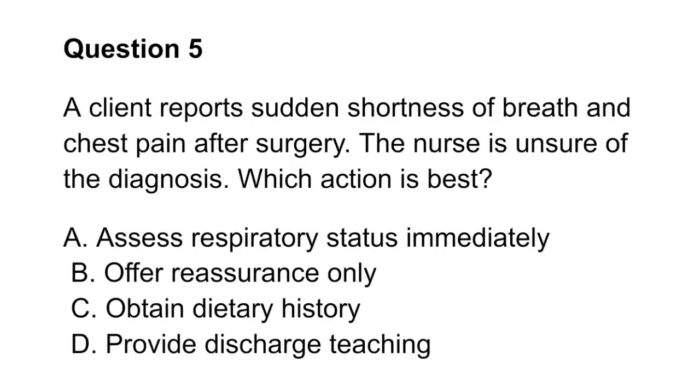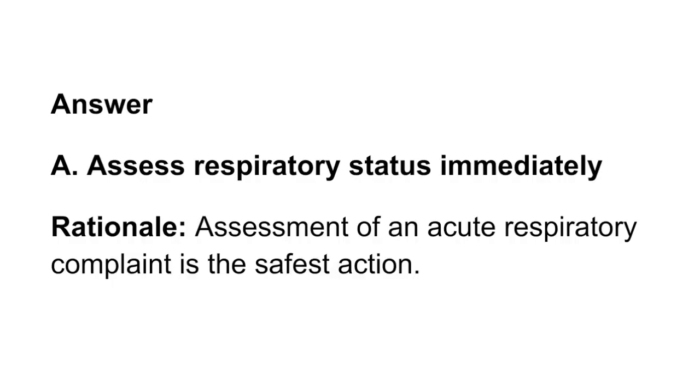Question 5. A client reports sudden shortness of breath and chest pain after surgery. The nurse is unsure of the diagnosis. Which action is best? A. Assess respiratory status immediately. B. Offer reassurance only. C. Obtain dietary history. D. Provide discharge teaching. Answer. A. Assess respiratory status immediately. Rationale. Assessment of an acute respiratory complaint is the safest action.